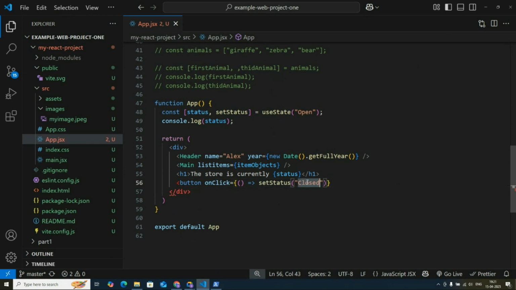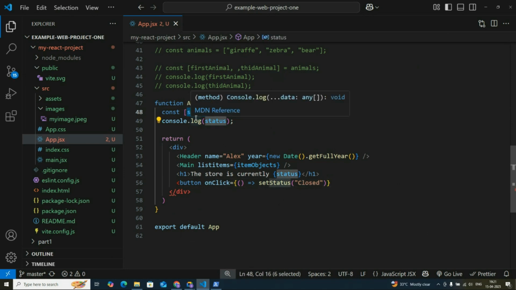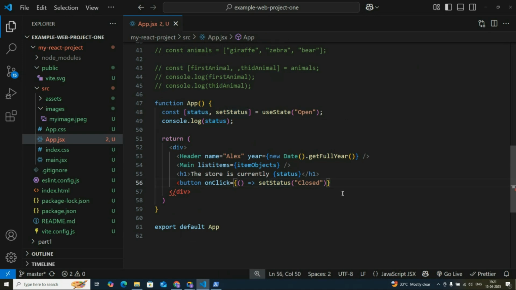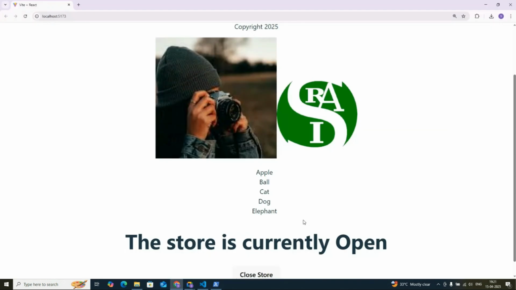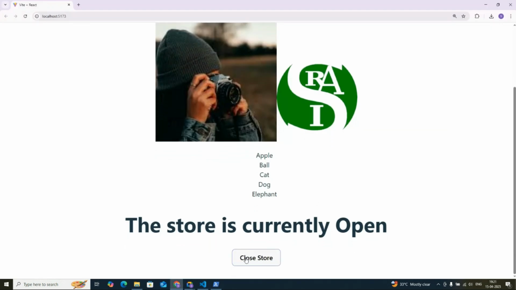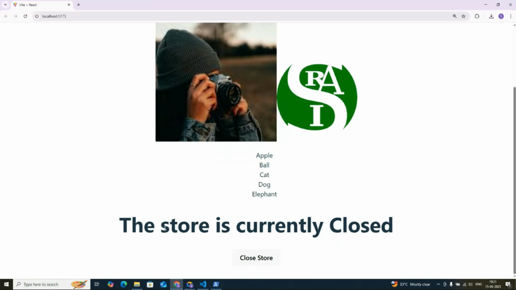Whatever value we pass in here will be set into this status state variable. So we'll name this button Close Store. And let's go back. So there is a button. If we click on that, the state has been changed and the value is being changed to closed.